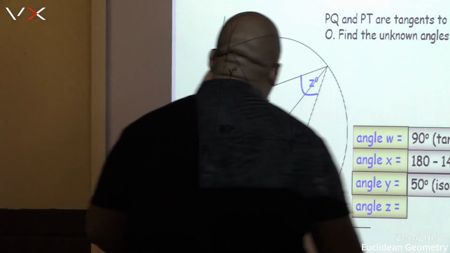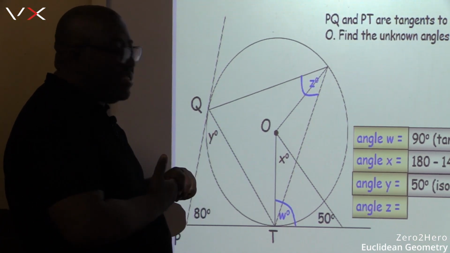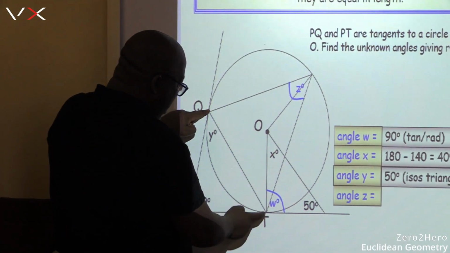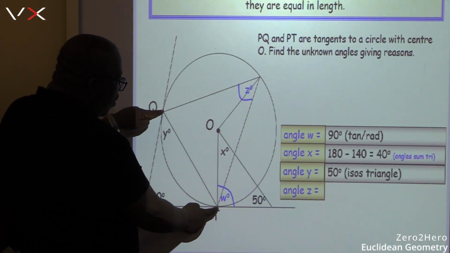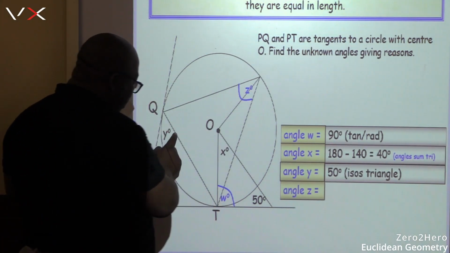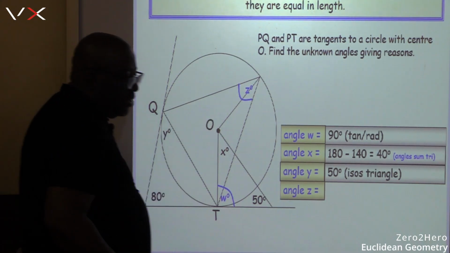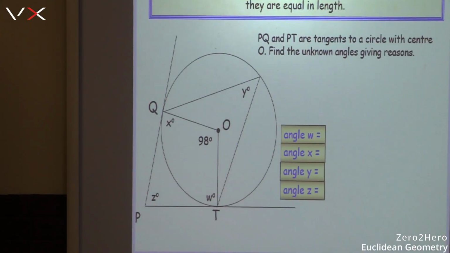Now, an angle between a tangent and a chord is equal to the angle subtended by that chord in the alternate segment. So if this is 50, as we are told here, this angle here is between a tangent and a chord. I'll go with my chord to the circumference. So this angle here is the same as this angle, tan chord theorem. So if Y is 50, therefore Z will also be equal to 50 degrees. Right. Tan chord theorem, or angles in the alternate segment.